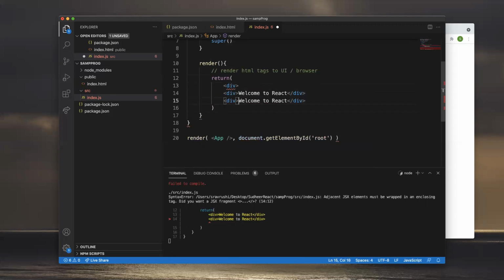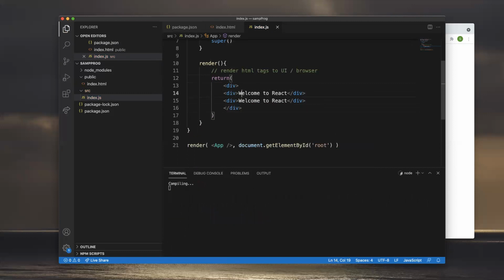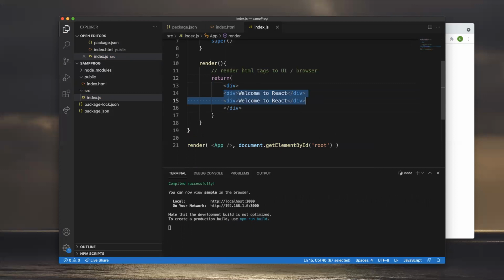So we cannot directly render two or three elements at a time. Whatever we are rendering should be enclosed within the div.